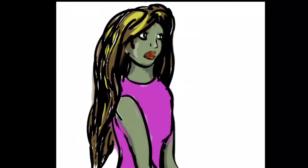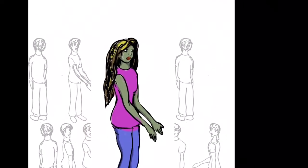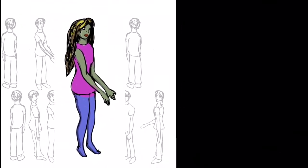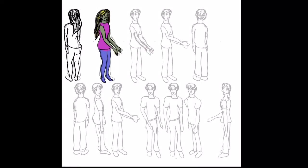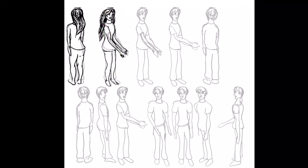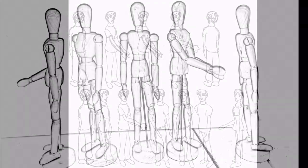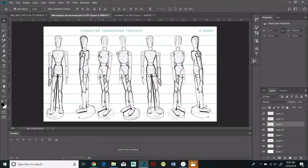I created this character as part of a turnaround cycle for animation. She's the second figure in the cycle. I created the original turnaround cycle, which is just a very roughly sketched human, actually using the wooden mannequins. I just placed them in different positions, photographed them, and then put another layer on top in Photoshop, and using the mannequins as a size and position guide, created this very rough character.